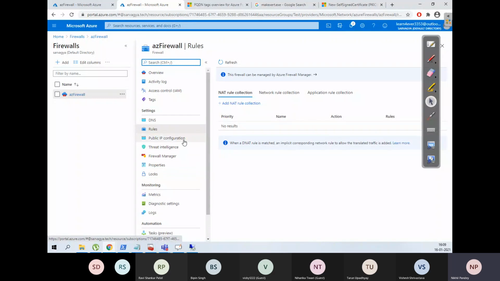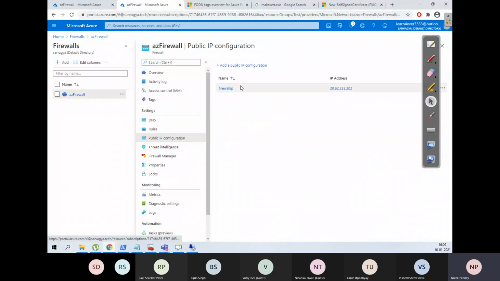There are a few more things, like public IP configuration. Since we are accessing the internet from that subnet too, traffic will go through this public IP. So there is one IP. When we try Google and NAT DNS, the request should reach this public IP first, and then go outside.